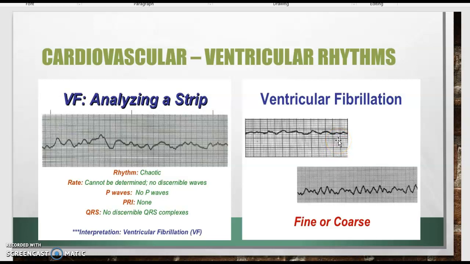Again, I would definitely like for you to open up all resources related to EKGs. There is a nice handout that goes through each one of the rhythms that we talked about on this slide, and it talks about the different causes, the different signs and symptoms, and the different interventions that we as nurses might need to do for our patients that are experiencing one of these rhythms. And I do believe it helps bring all this information together when you look at that worksheet and you look at these strips. I think it helps paint the bigger picture and kind of close the gap.